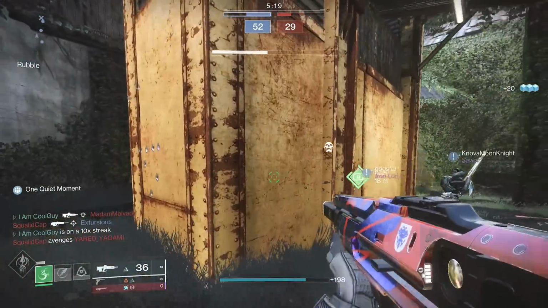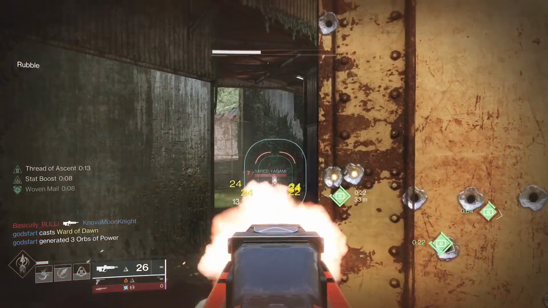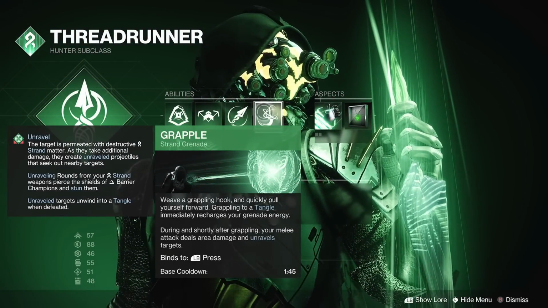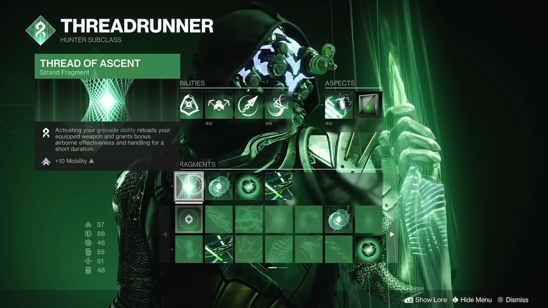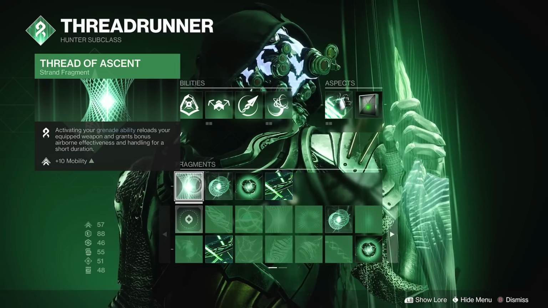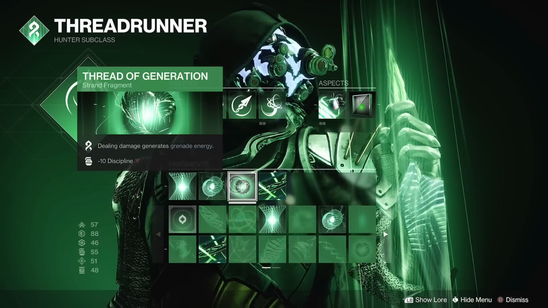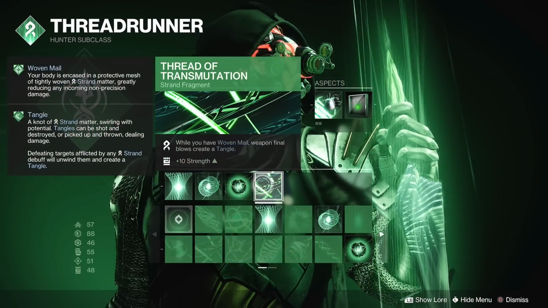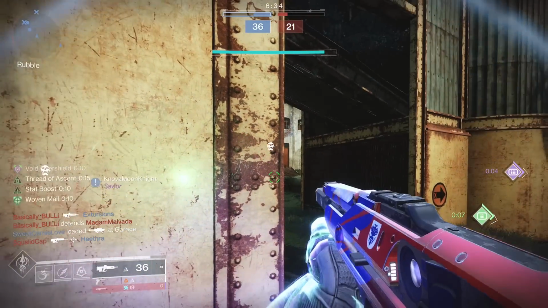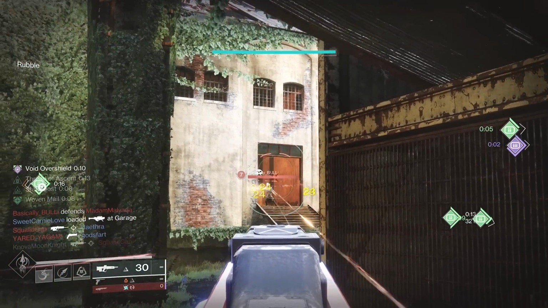We have the aspects Widow's Silk, you gain a second grenade charge, and your grapple creates a grapple tangle point. Then of course the slam, it's the air dodge to suspend. When it comes to the grenade, we want the grapple. For the fragments, Ascent: activate your grenade ability, and it reloads your equipped weapons and gives bonus to handling and AE. Warding: picking up an orb of power gains Woven Mail. Generation: dealing damage generates grenade energy. And then Transmutation: while you have Woven Mail, weapon final blows create a tangle. And as far as tangle, Strand in general, this isn't even taking into account what we have in the artifact mod, because we have Untangler, Threaded Blast.